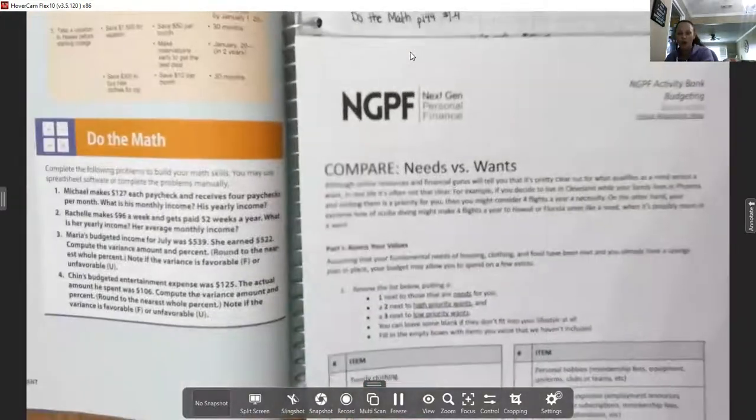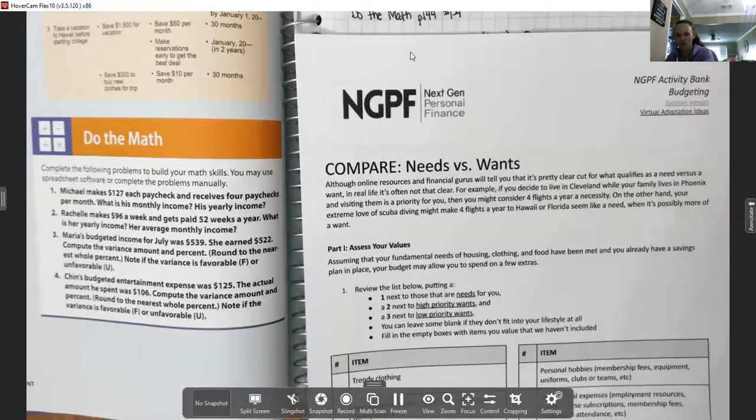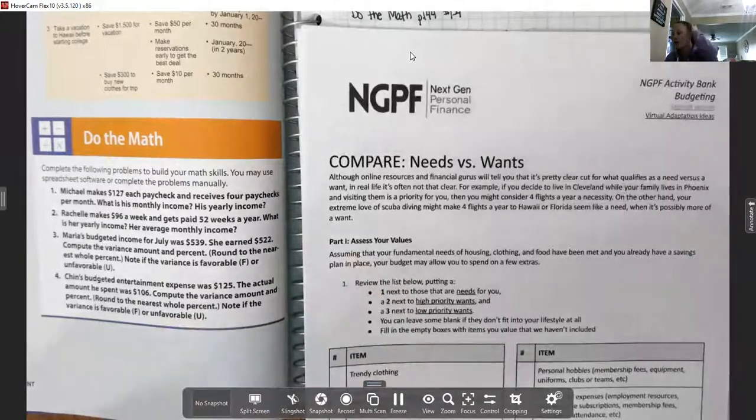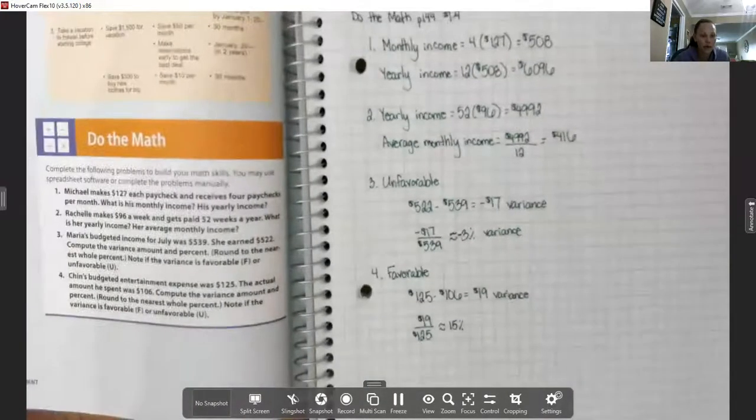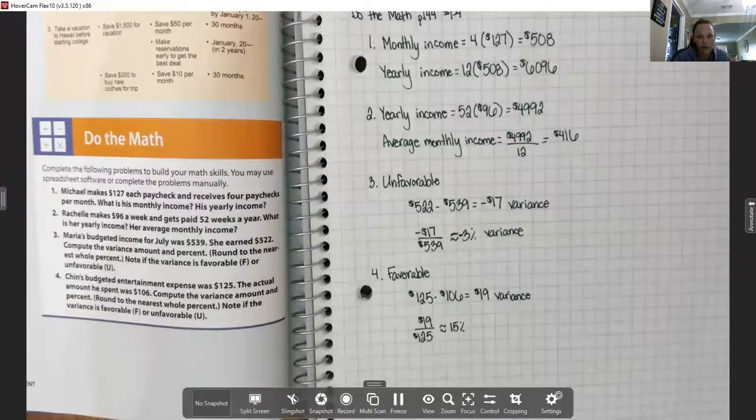We're gonna move on to this needs versus wants. Open this or print it if you like to print your papers. This is what I'm gonna go over, and you might want to have it handy. It is in your Google Classroom, like everything else is. And you can make a copy of it if you would like.